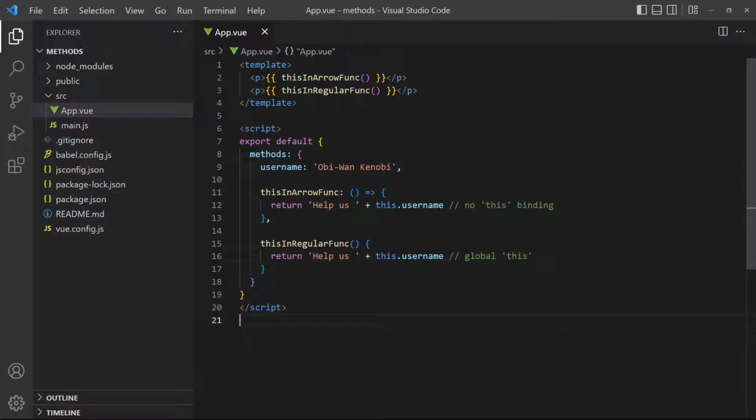A good rule to remember is to use regular functions as outer functions, and arrow functions as inner ones, if there is a need. In most cases though, the code can be refactored in a way that removes the need for an arrow function.